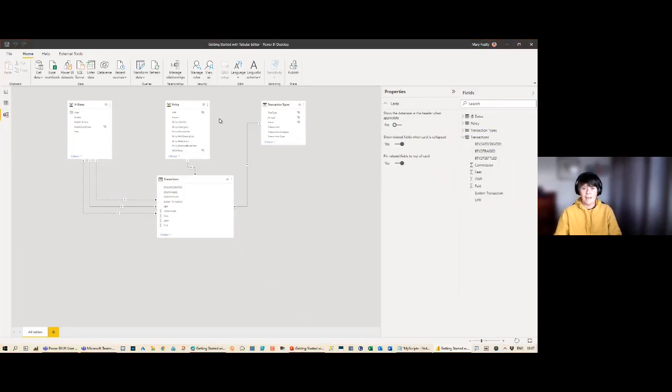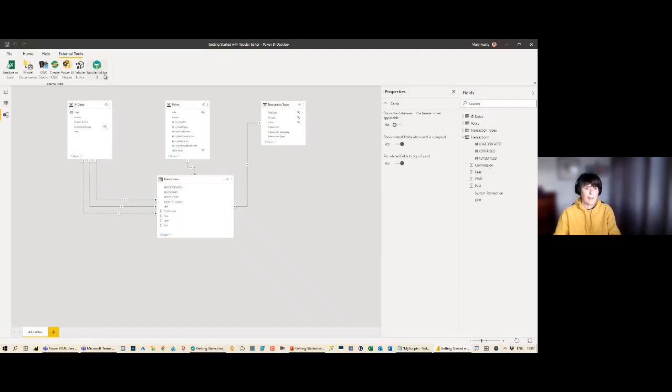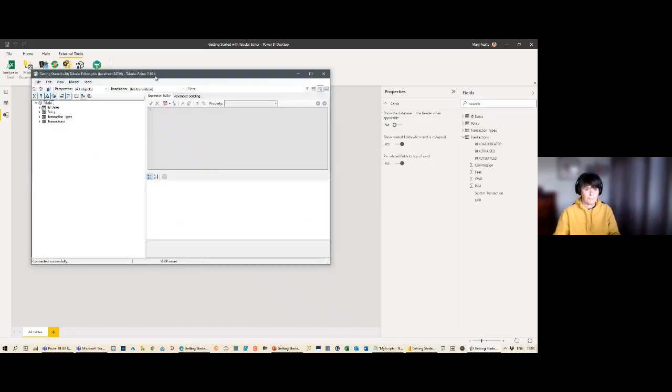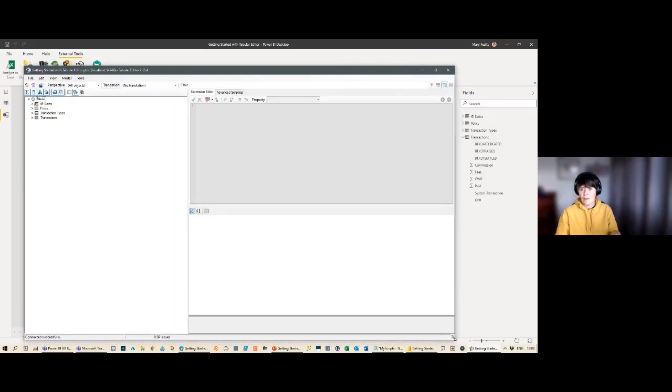And I want to now start using Tabular Editor to save myself a bit of time. So I'm going to the External Tools option, and I'm choosing Tabular Editor, this one here, this first one, which is the free version. I also happen to have a Tabular Editor 2 or 3, but I'm going for Tabular Editor Ordinary. So we'll turn it on, and you'll see that's the thing that we looked at earlier.